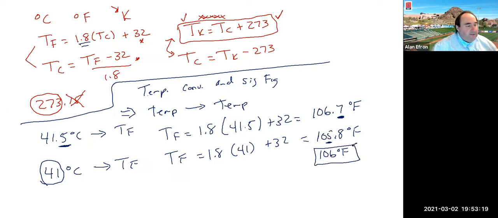So temperature to temperature conversions in terms of significant figures are a little bit different in terms of what you follow. Most people follow this general rule: if all you're simply doing is taking a temperature value from one scale to the next, you should make the converted value look just like the original value. If it was a whole number, take it to a whole number. If it went to 1 decimal place, take it to 1 decimal place. If you went to 2, take it to 2, and so forth. Question on temperature conversions and sig figs.